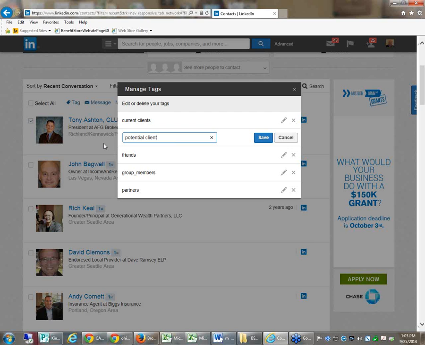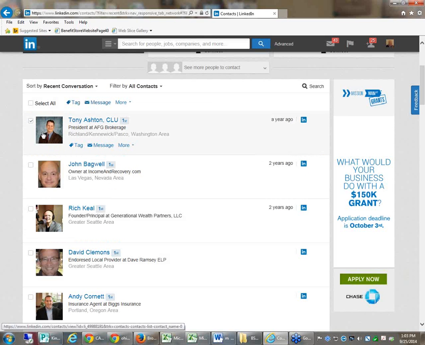Really, when you hit Save, you then want to go through your connections, select 50 at a time, and put them into the folder. As we move forward and use the messaging tools, LinkedIn only allows us to send a mass message to 50 connections at once. So you're going to have all these folders created. You select the folder, it pulls up the 50 people, you select them, and you hit Send Message. And boom, it's able to send that message to those 50 people very quickly.